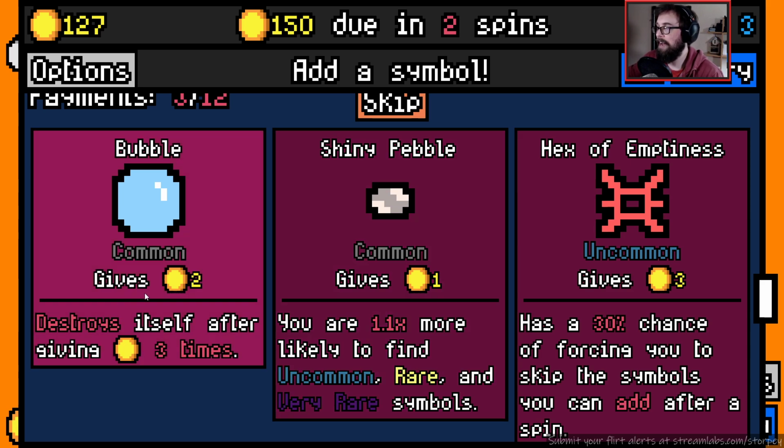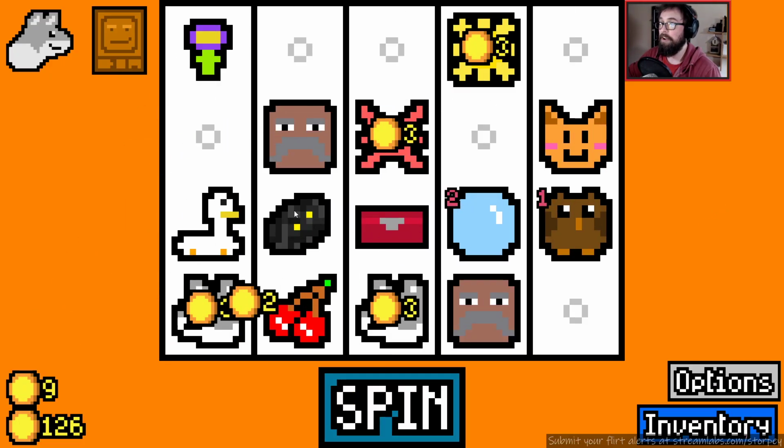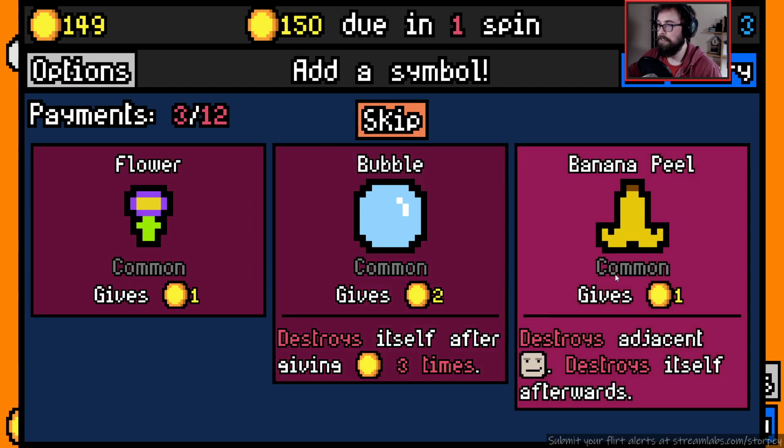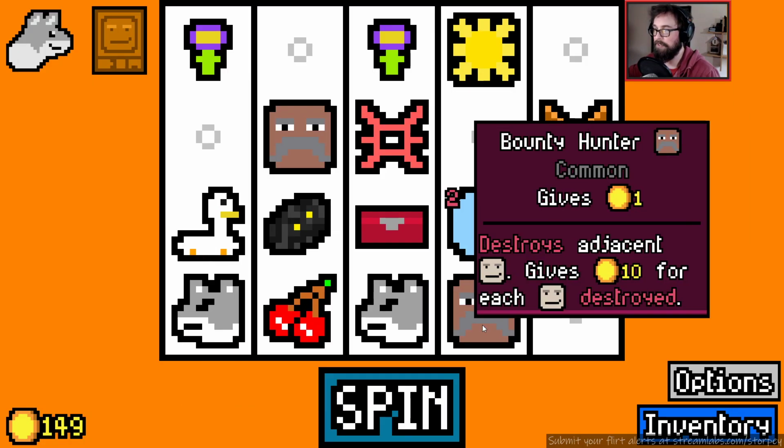That's okay. I like the bubble. Gives you an injection of 6 gold and then goes away. That's what we want. Oh no! Oh no, that does have one. I thought it was going to destroy itself. Here, I'm tempted to take a flower so we get more chance that it gets next to the sun. So we'll take it.